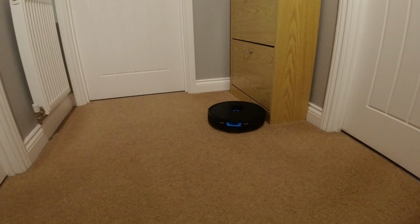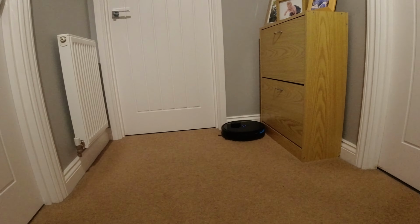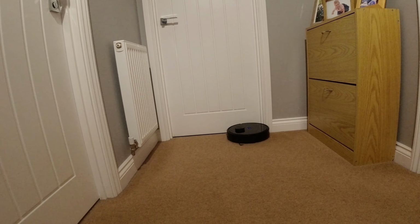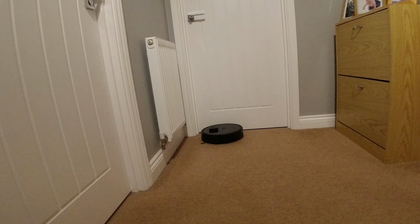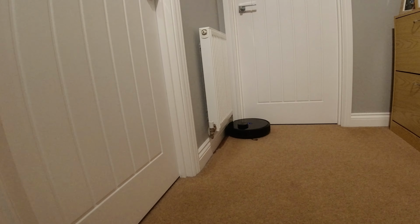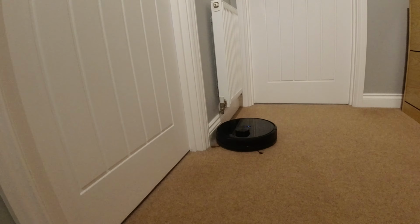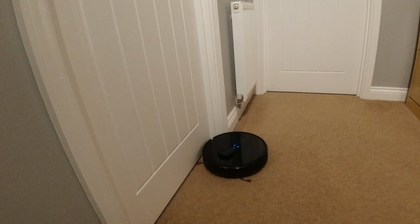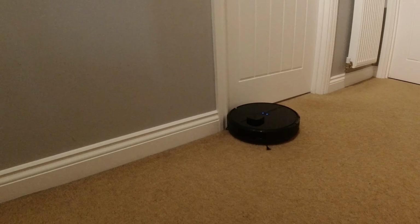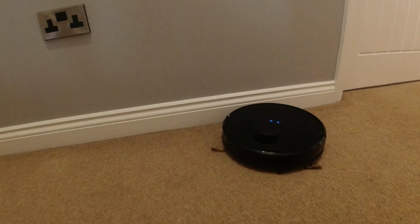After it's finished its set area, it will then try and work its way back to its charger. Now we are upstairs, so it's always better to bring the charging station upstairs so it knows where it is and it can return there. It will empty the box for you into the bigger bag as I showed you, and it will put itself back on charging again. So if I set up a timer for it to do upstairs, I always bring the charging box upstairs and have it set to begin from that area.